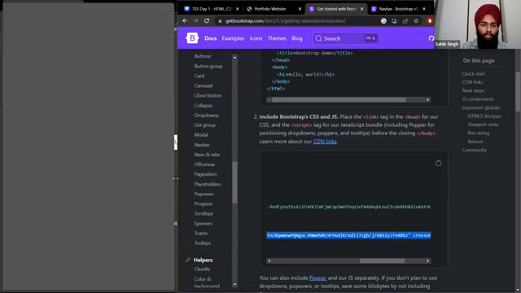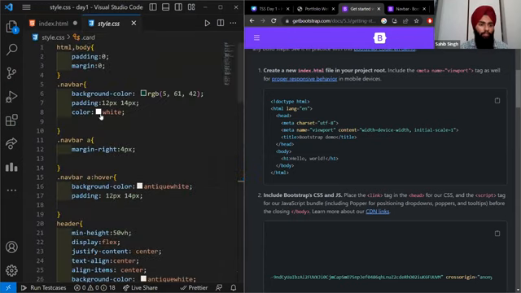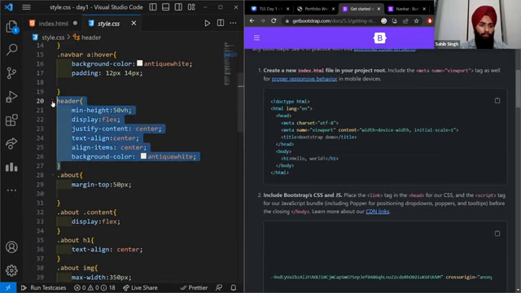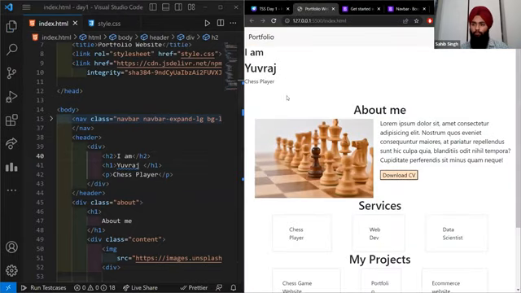Okay, then after that, let's see the header section. For now, I am removing the style, the CSS that is added in the header section. Just remove it. And after removing it, here we have the website that is without CSS.